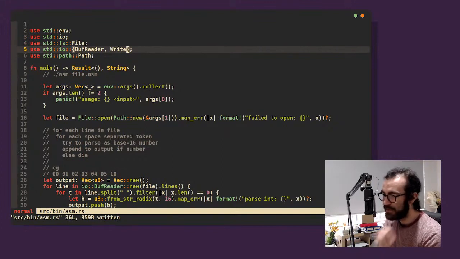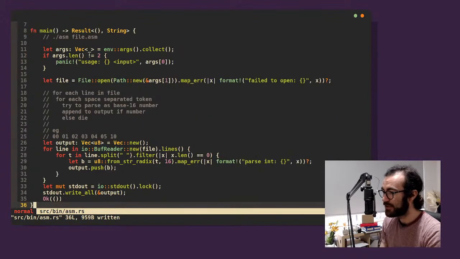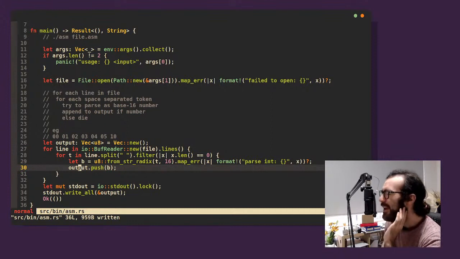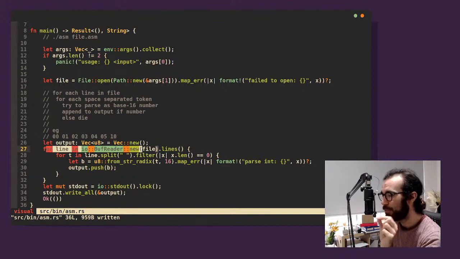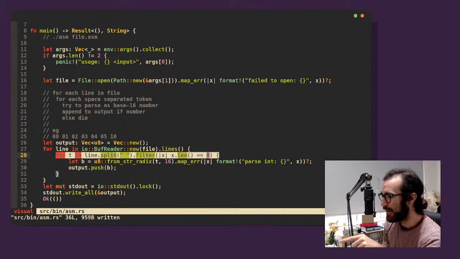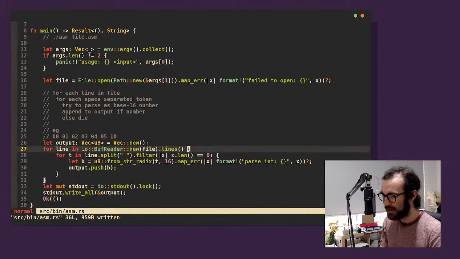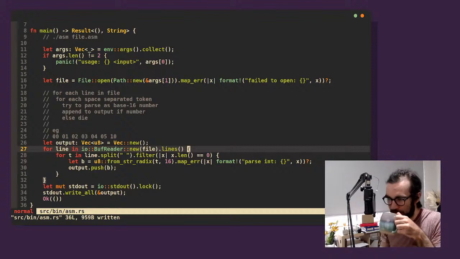Oh, Damon says they would do all of this inside of an iterator using maps and call collect at the end to collect everything into a vector. So instead of building a vector and appending, they would do something smarter here. The thing I always struggle with is that if I was just turning each line into one byte, that's fine. But I would have to collect this into a Vec, and then, what's that called, where you fold and concatenate, I think. And that would maybe be more idiomatic.